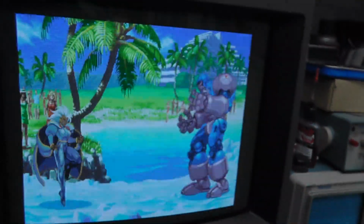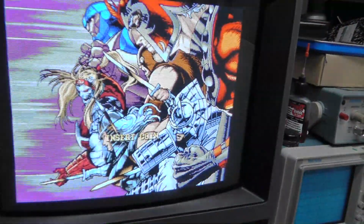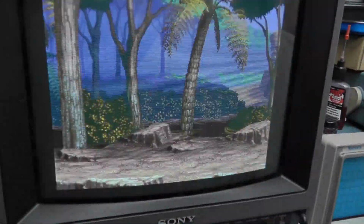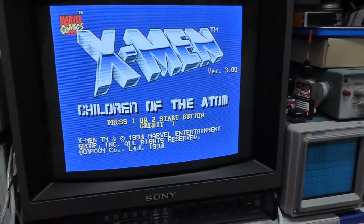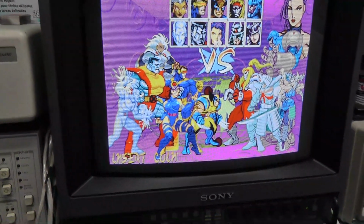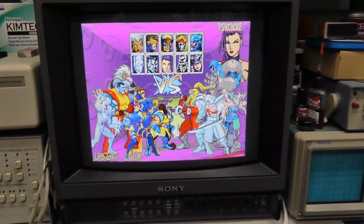Do I need to turn up my volume? Why isn't my volume working? Volume's working. Awesome.